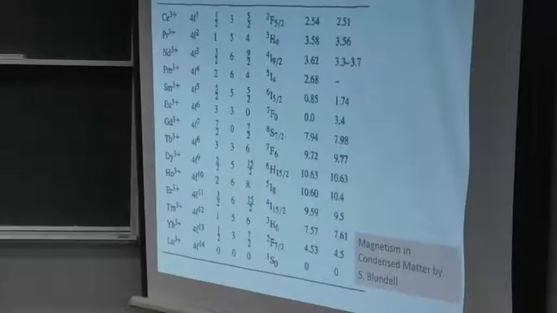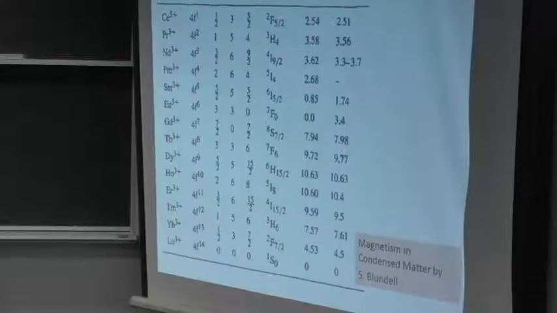You can calculate the Landé g_J factor, then you can put it inside the expression for the effective magnetic moment, which depends upon the Bohr magneton, the value of J and g_J. And these are experimentally determined magnetic moments in units of the Bohr magneton. So notice that there is a finite number of electrons, say one electron, but the magnetic moment is not one Bohr magneton. These are fractional numbers. These are not integers. And they have nothing to do with the number of electrons inside the shell. These come out because there are different S, L, and J values, and you have to insert these values into the proper formula to get the effective number of Bohr magnetons for that particular ion.